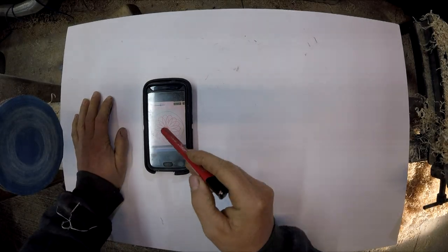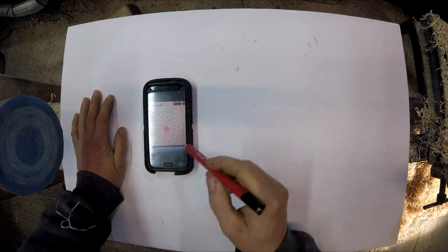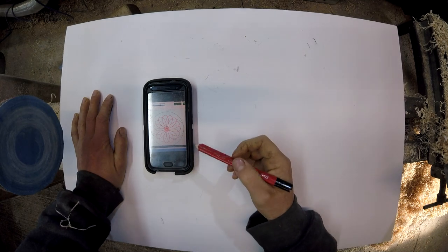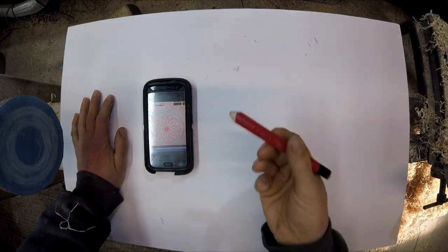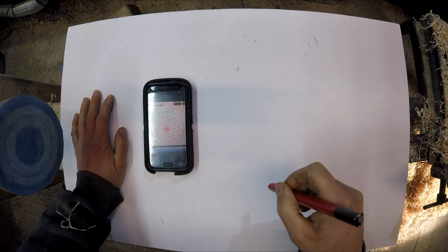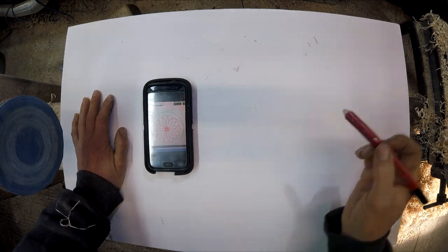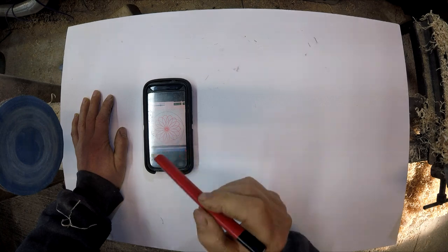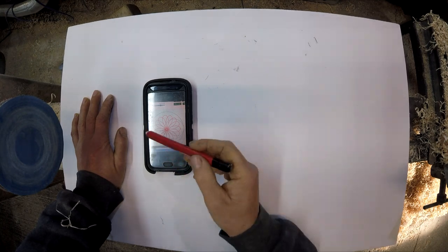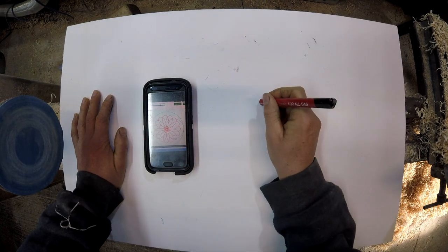So I don't know how well you can see this on the screen, but what we've got here is a mathematical representation of a spirograph. You remember spirographs from when we were kids? You get your pencil and you run it round inside this circle track with a little cog, and it makes these wonderful patterns. Well, I'm wondering if I can make this, but out of wood and massive. So this will be 21 inches across. So let's draw it out.